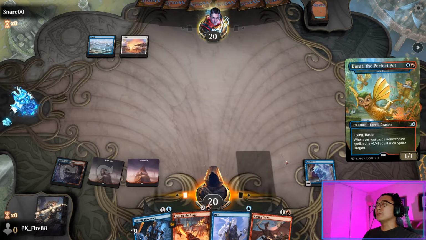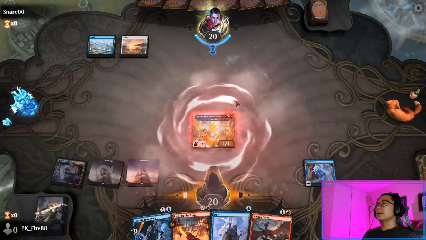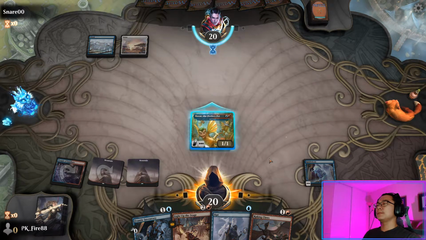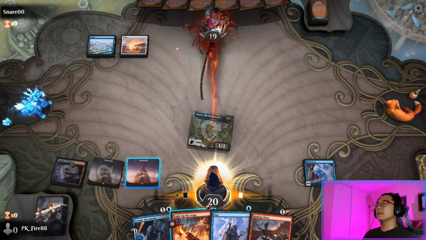If somehow they deal with the Riddle Form, we will Light Up the Stage after the Dragon Sprite gets in. Sprite Dragon. If the dragon gets dealt with, I guess we opt now and get in with Riddle Form. Let's find out. Get in for 1, please. Please. I ask nicely, thank you.